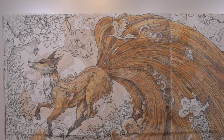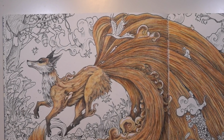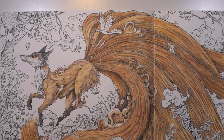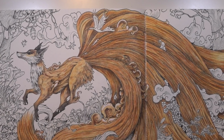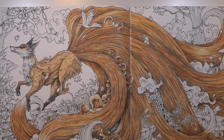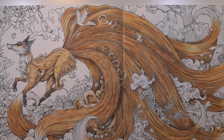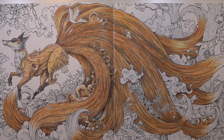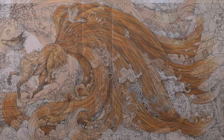And just a funny little side bit, I used almost an entire colorless blender on just these tails. I went from a brand new one, almost, just sharpened out of the box, to probably like 1.5 inches long. So I used up almost an entire blender on this thing.